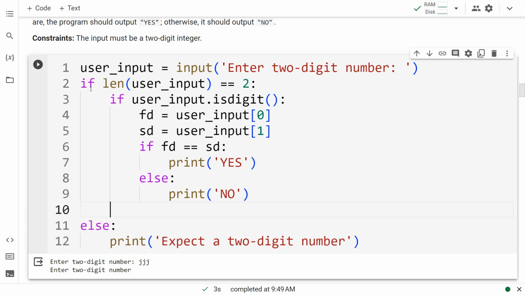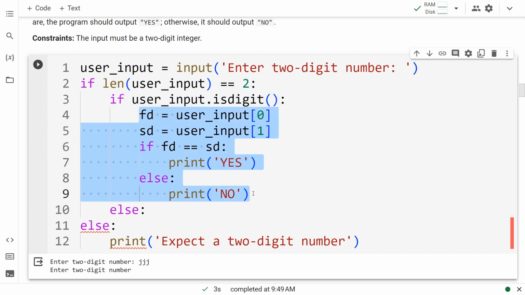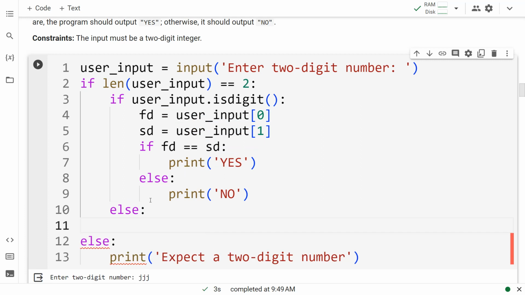Just maintain that the first if operator and else operator must be on the same indentation. So here the if and else operator, the code block belongs to the same condition. This code block and this else also are going to be checked whether the user input is digit. If yes, then those lines of code will be executed. Else, print non-digits.